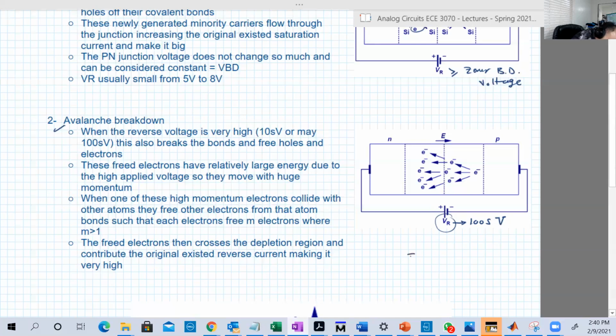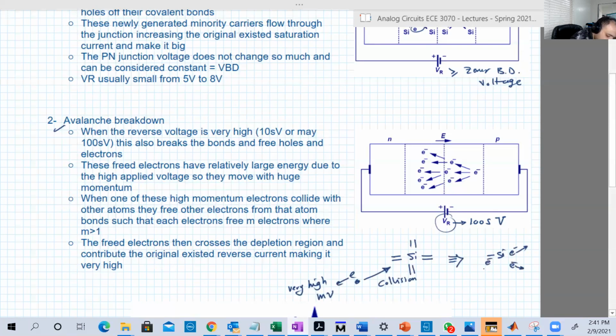So let's, for example, assume we have a silicon atom like this, which is connected to the surrounding with four other silicon atoms. Then an electron just collides with a very high momentum. Momentum is mv, mass multiplied by speed. So this collision might result in something like this: silicon, and maybe these two electrons will just become free.